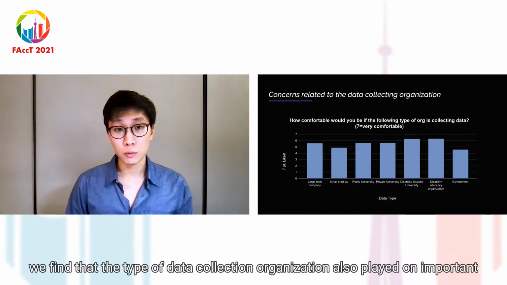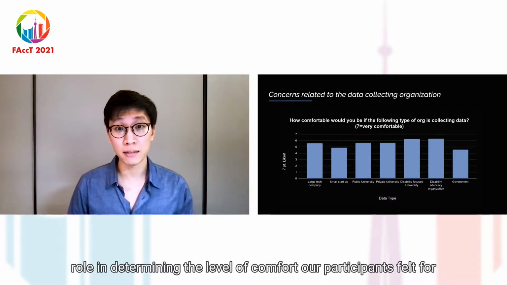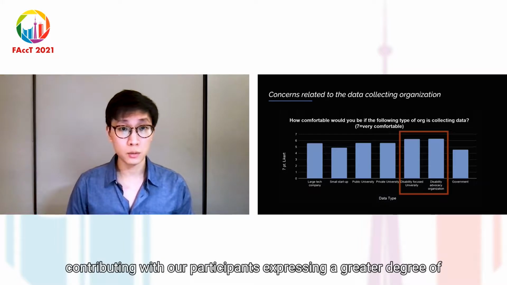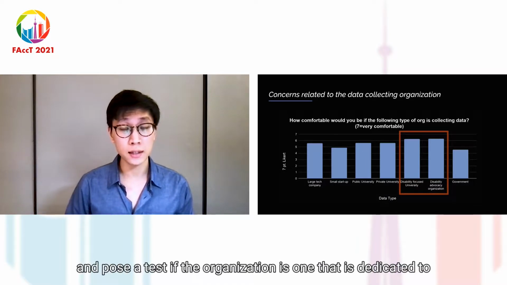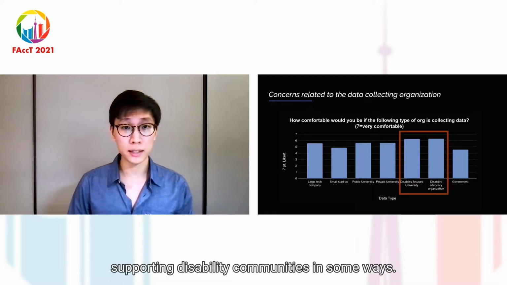Additionally, we find that the type of data collection organization also played an important role in determining the level of comfort our participants felt for contributing. With our participants expressing a greater degree of comfort, once again according to ANOVA and post-hoc tests, if the organization is one that is dedicated to supporting disability communities in some ways.